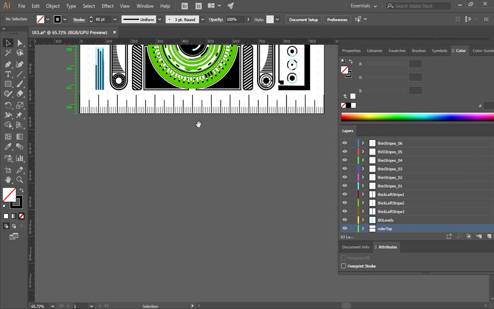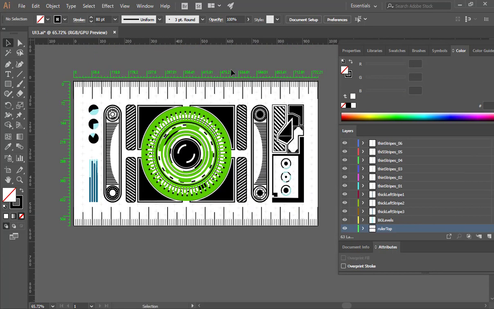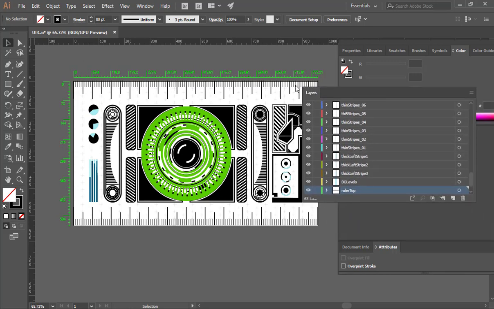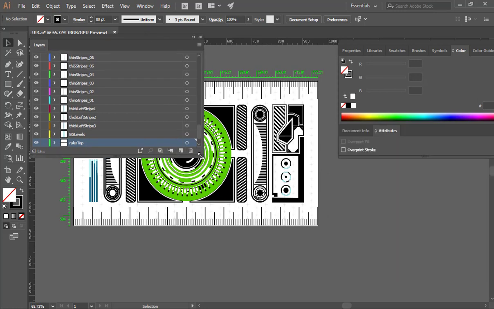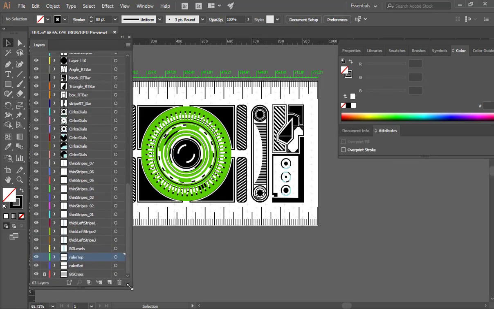Okay. So here is how we're going to take it from Illustrator into After Effects. The first thing we're going to do is go through and make sure that all of our layers are organized and separated. Obviously this part is a lot easier in Illustrator because we can very easily put stuff on the same layer. Anything that's going to be in the same plane, you want to keep in the same layer. Anything that's going to be animated needs to be on a separate layer.